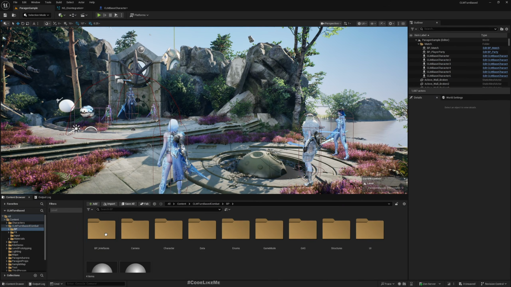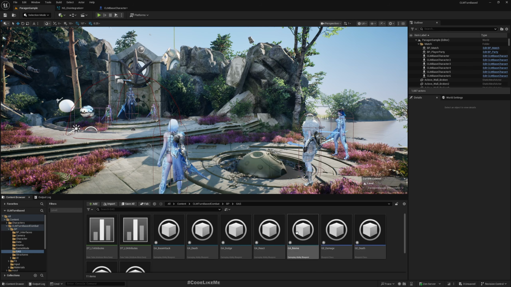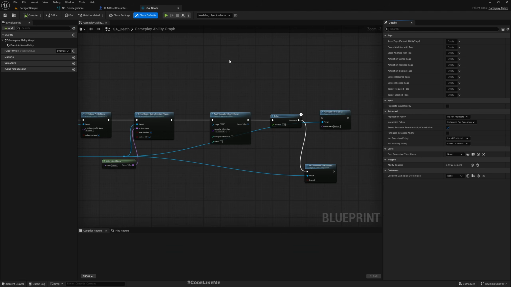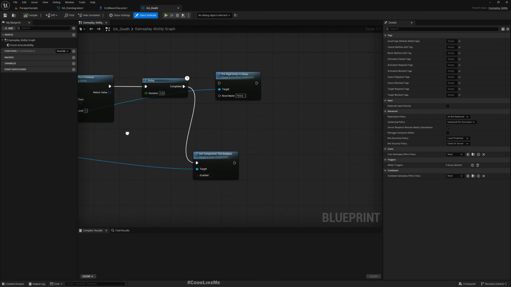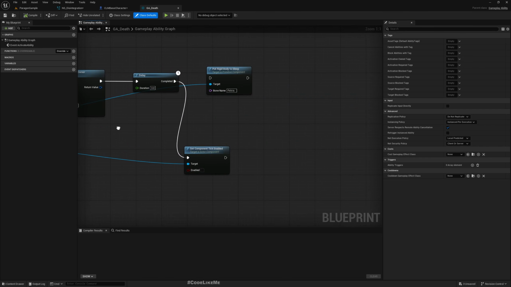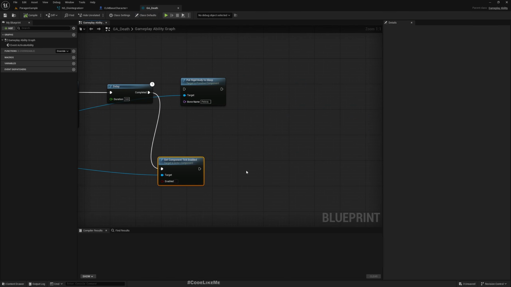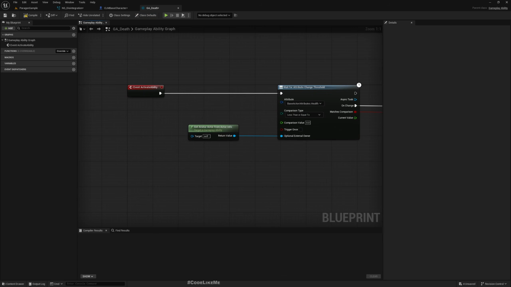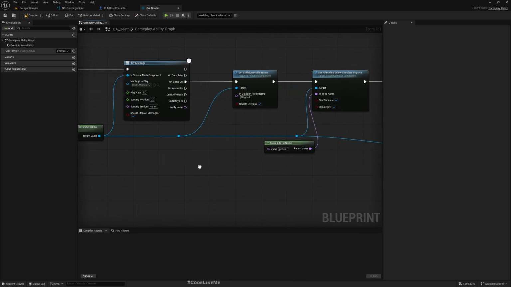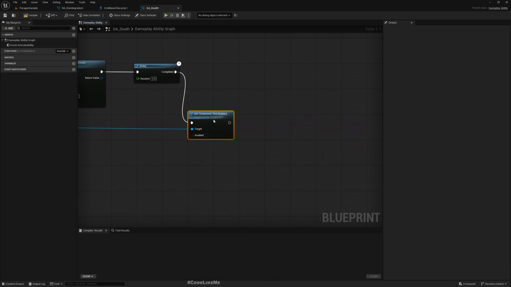So here, if I go to BP, GAS, and GA Death, here we have GA Death, and this is where the death happens. Yeah, maybe here. Do I have a reference to the character? I don't. That's fine.